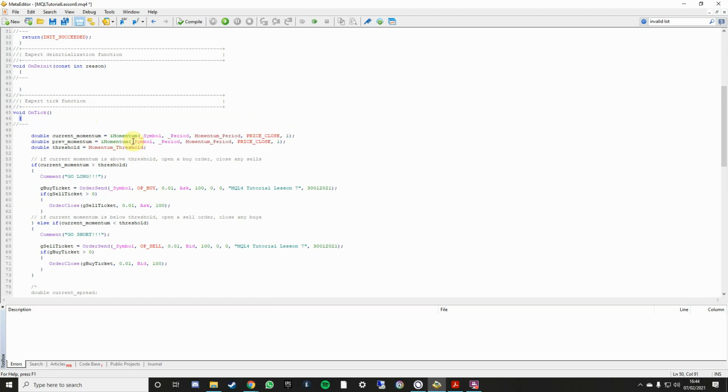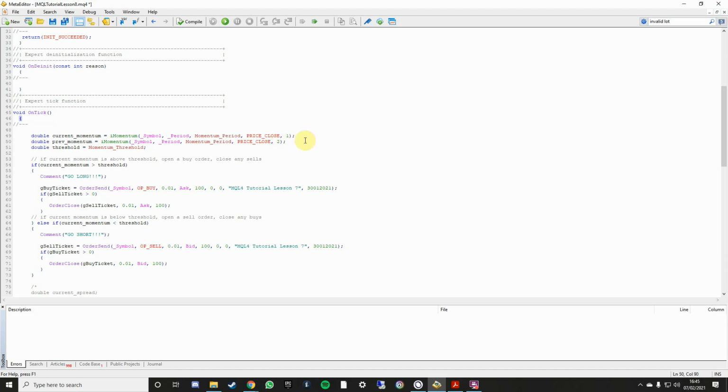So here we've got the iMomentum indicator, the symbol, the period, the same period for the indicator, the same price that we're using, but instead of being the previous bar, we're going to go back a further bar. So we've now got two bits of information. We've got the bar before, as that's number 1, and the momentum of that, and the bar before that, because that's number 2. 0 is the current bar.